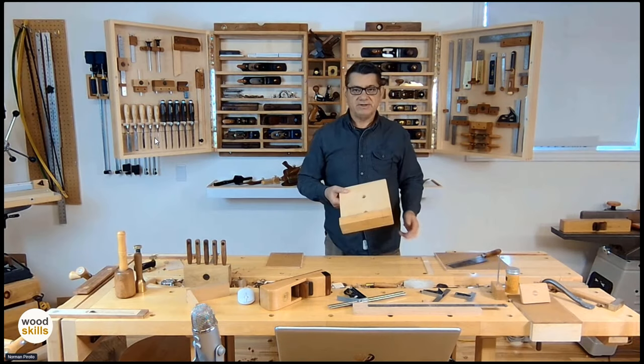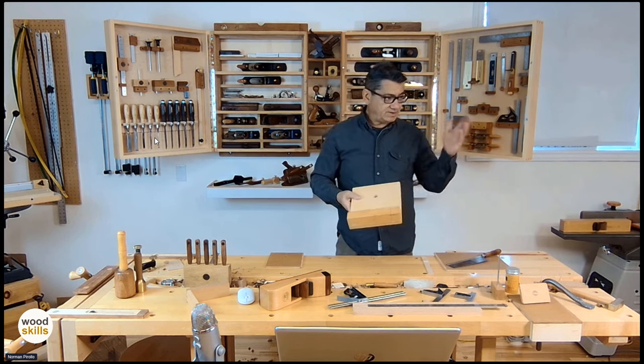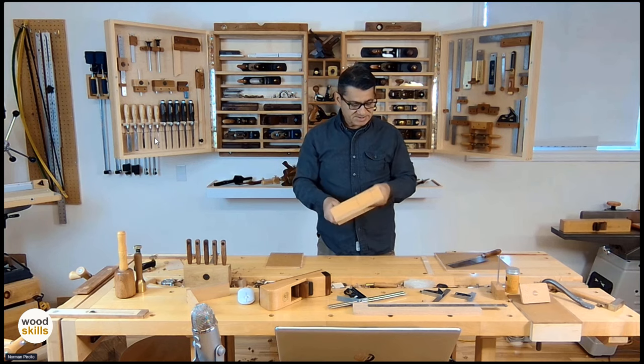Next is the bench hook. This is a bench hook, and I have about three or four of these now, one at every bench and a couple of extra in my earlier workbenches, so a total of four maybe. And I use this extensively in my work.